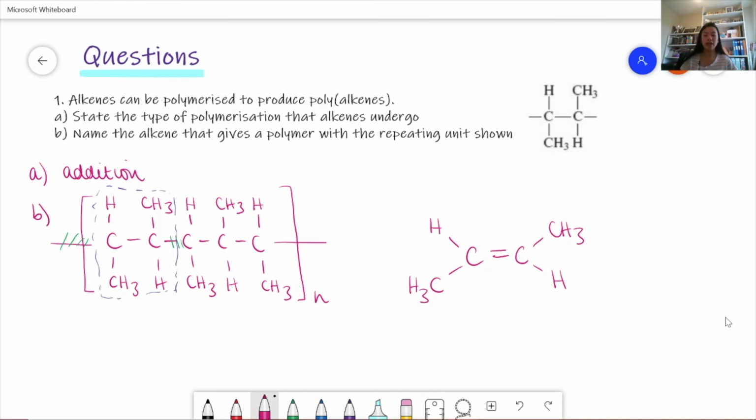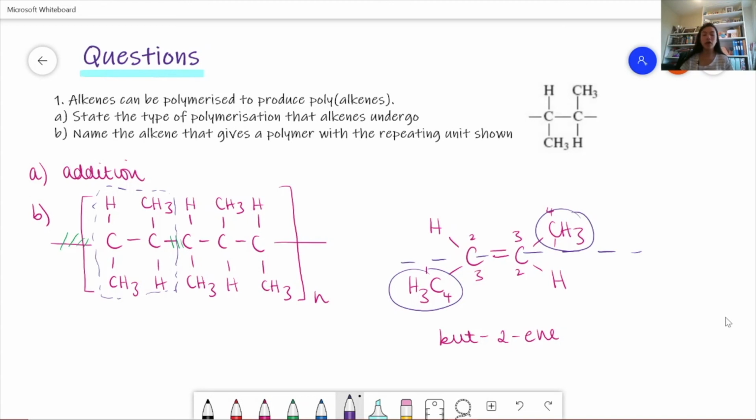So now on to naming. In the longest chain we've got 4 carbons, so it's some kind of butene, and we can see that this double bond is on the second carbon, because if we label it like this or like this, the smallest number for the double bond will always be on the second carbon, and so this is butene. Now, how they've drawn it is that if we divide it up horizontally, we can see that the 2 substituent groups which aren't hydrogens are opposite each other, and so this is actually an E-butene.